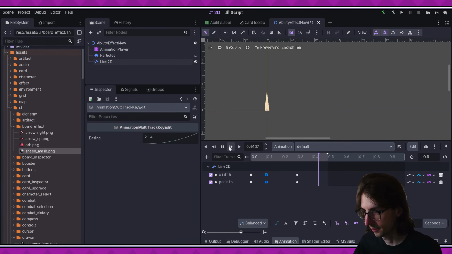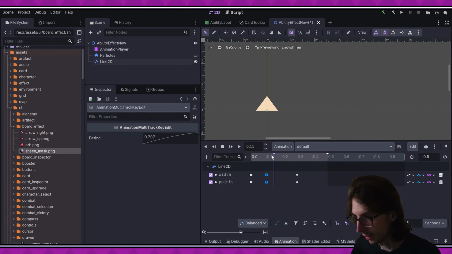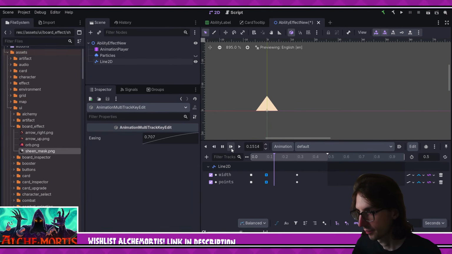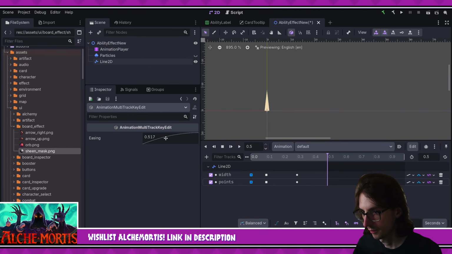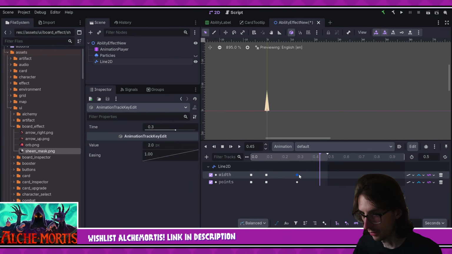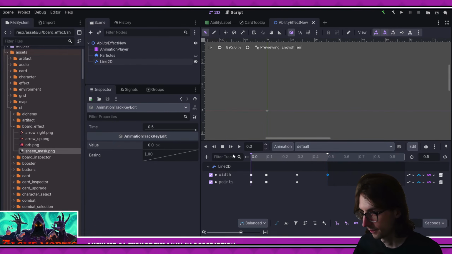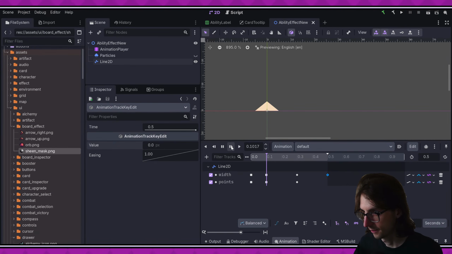Actually, yeah, maybe that could work. And then I think here, we'll just change the width down to 0.